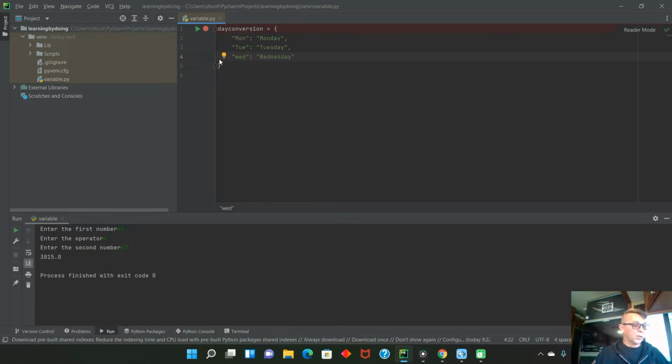That's simply how it goes. I guess you got the idea. And the first part here, MON, that's what they call the key. So key value pairs is based on this.